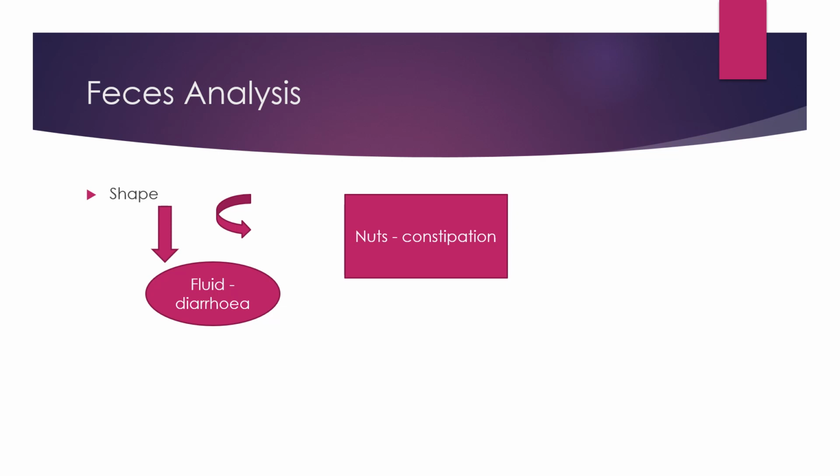First of all, how can we differentiate, based on the shape, which pathology is there? If we see that the shape of the feces is fluid, we are talking about diarrhea. That's not a new thing. Everybody knows that if our stools are fluid, watery, then we are talking about diarrhea. But if we see small nuts, then we are talking about constipation. So if on the analysis you see these two things, you can easily differentiate between constipation and diarrhea. But there may be some other shapes, maybe cylindrical and sausage shape. Cylindrical and sausage shapes are the normal shapes of the feces.